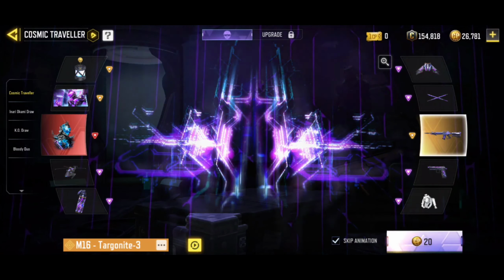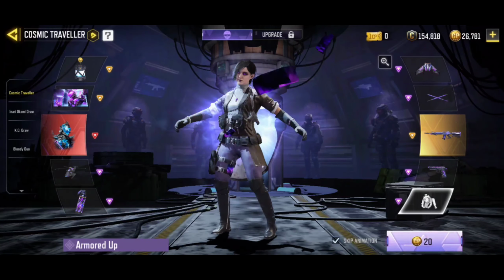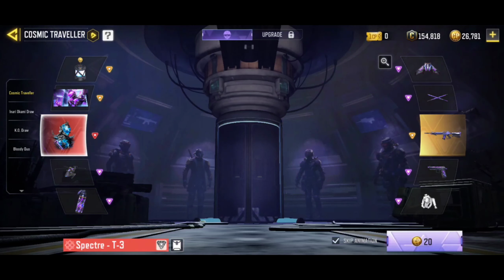Watch this video before you are buying the new Mythic Spectre draw. First of all, let's talk about the total base cost of the lucky draw only. No upgrades, no nothing, and what all you are getting.